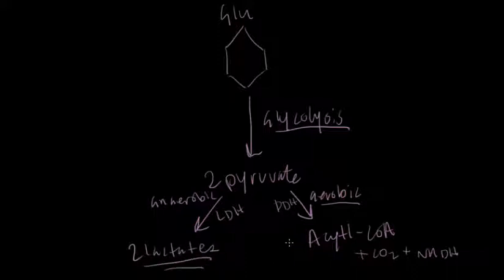So this is where we get our lactate from. Glucose is going to undergo glycolysis, it's going to produce two pyruvates. Pyruvate, depending on the environment, will either undergo the anaerobic pathway or the aerobic pathway. The anaerobic pathway with the help of lactate dehydrogenase is going to produce two lactates. If we have an aerobic environment, pyruvate is going to give us acetyl-CoA plus CO2 plus NADH with the help of pyruvate dehydrogenase. Now that we know where we get our lactates from, we can go ahead and talk about the Cori cycle.